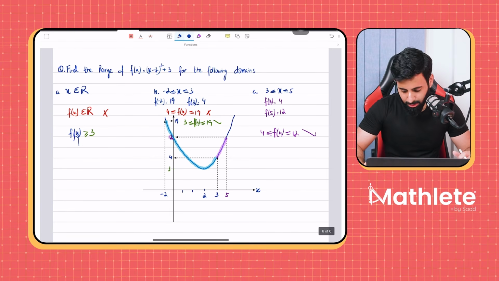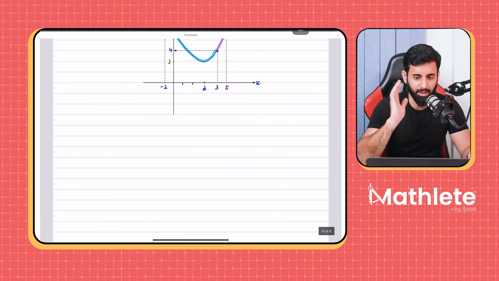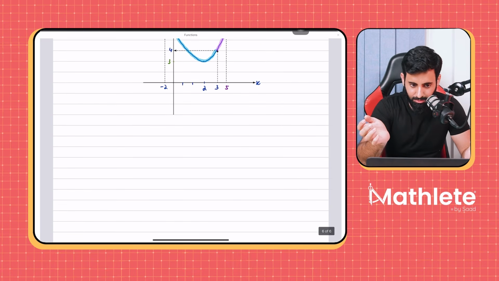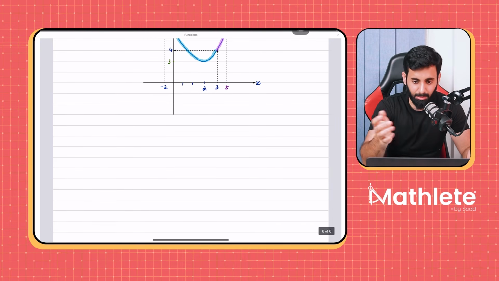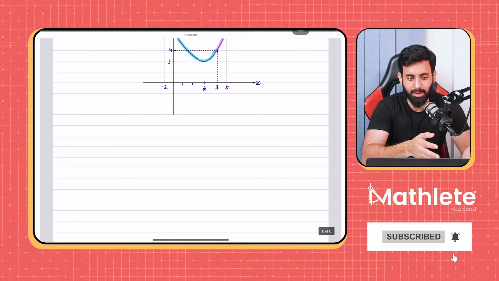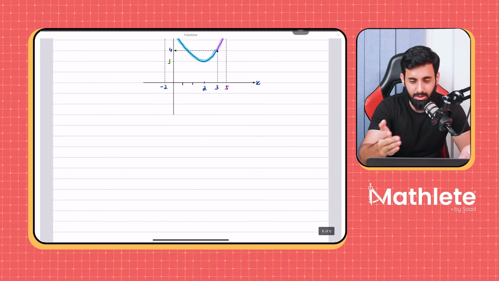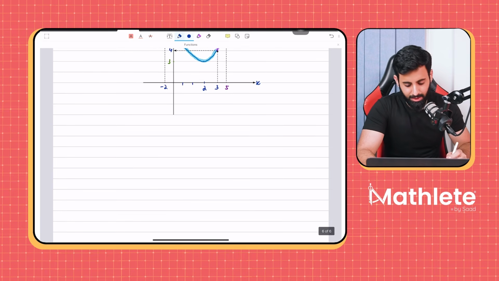So here is the standard rule. If a function is one-to-one, you can find out the range by plugging in the endpoints of the domain. If, however, a function is not one-to-one, if it's a many-to-one function, then the best way to find out the range is to make a sketch so that you can see the turning point. Okay? So let's write this down.